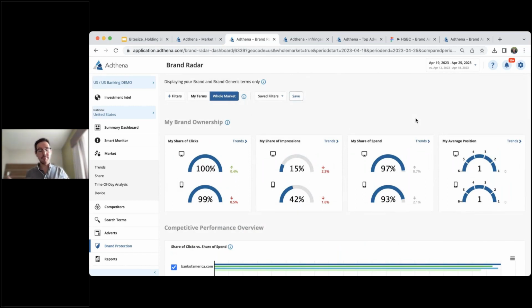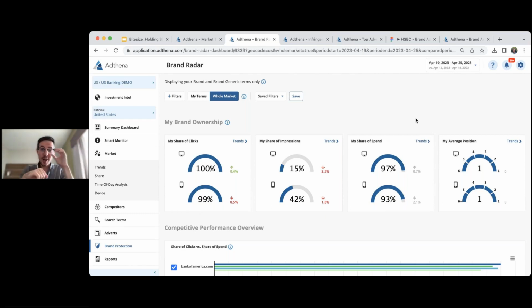The ways that we can reallocate budget, we were going to spend a lot of time talking about what you can do if you're something called a lone ranger, where you are the sole paid advertiser in that space and you have the top organic listing. It's paid and SEO alignment at its finest. If we know that there's no competition in the paid world, why are we paying to be in that space?